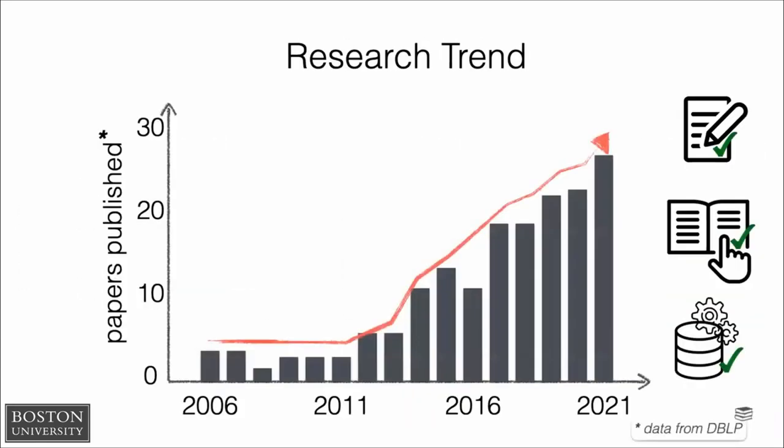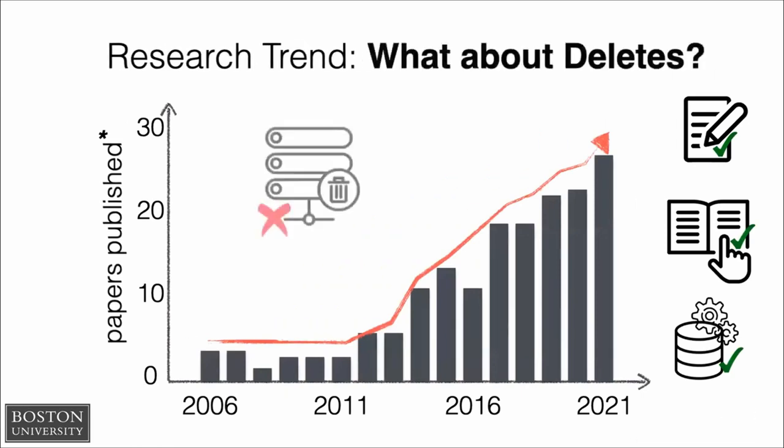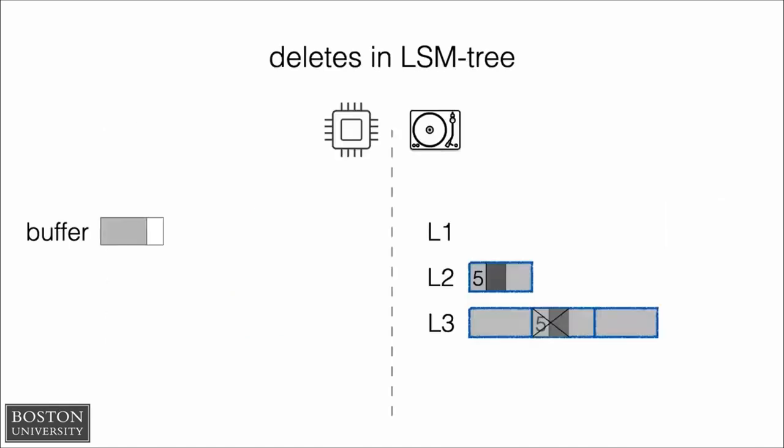So probably the last type of research trend that we'll try to discuss today is the impact of deletion in LSM-trees. So I'm switching gears now and going back to the internals to see how deletion is being taken care of. So look at this LSM-tree. It has a level 2 and a level 3. These are different files, right? And this is a key value entry of key 5 that actually invalidates a previous entry of key 5. And let's say that I now want to delete 5 entirely from the system.